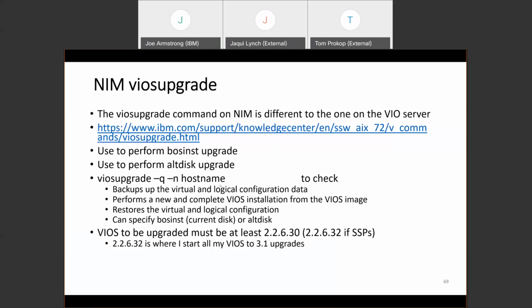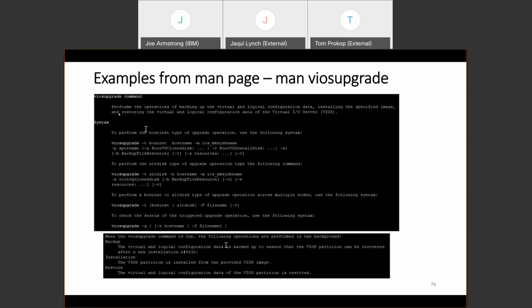They do the same thing, but they have different syntax. So whatever your strategy is going to be, you need to pick a strategy and stick with the same one so you don't get confused about the syntax. I tend to do my viosupgrade on the VIO server, but other people use NIM for it. So you have the ability to do either. I recommend picking one. And this is the man page on viosupgrade, and you want to make sure that you understand how it works. So here it's a viosupgrade to an alternate disk on this host, and you know what the ios mksysb is, where am I going to put it, et cetera.